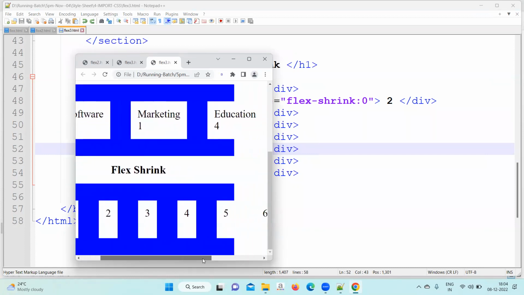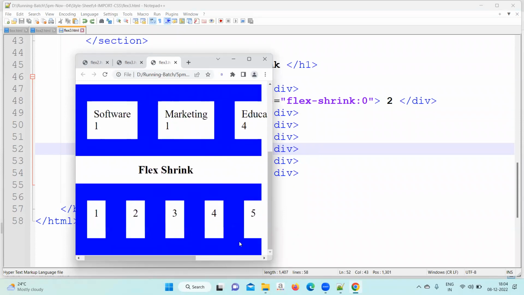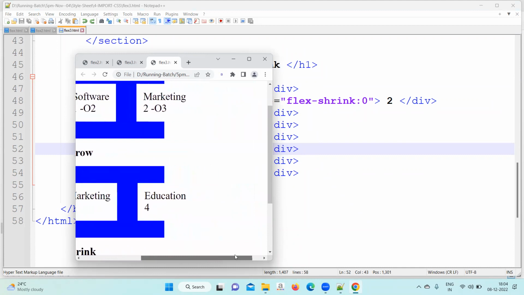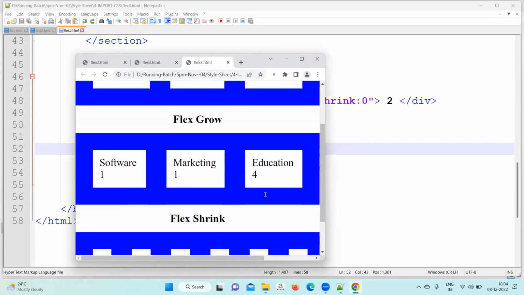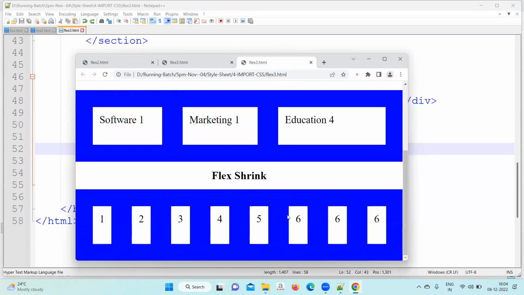The 4 will grow more than 1, sir, I mean, expand. If we pull the screen to the left, 4 will grow more than 1. See, sir, 4 is growing more than 1. This is for grow.